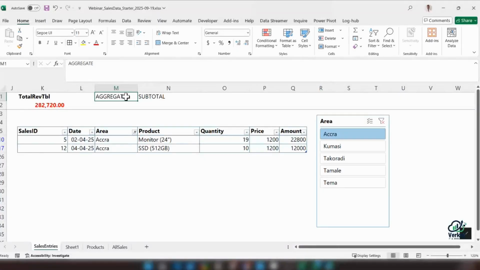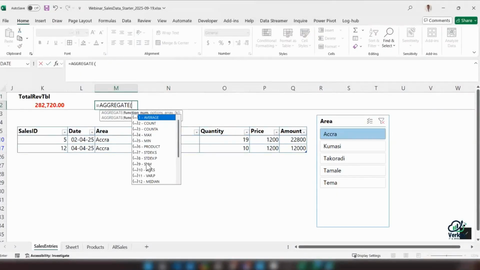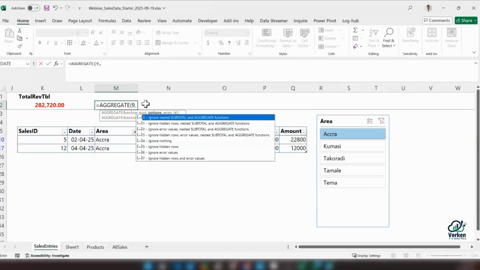Okay, so let's rewrite this formula. I'll leave this here, and then we see how it compares to aggregate. So aggregate has 19 different functions within it. For our case, we want to sum. So we choose sum. Now, comma. The next argument is asking us for options. What the options look like is basically, do we want to include the value if the cell is hidden, if it's not hidden, that kind of thing.